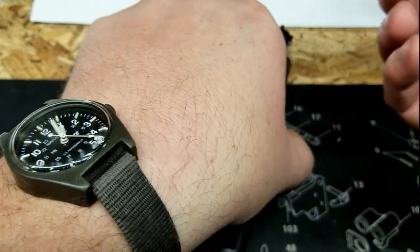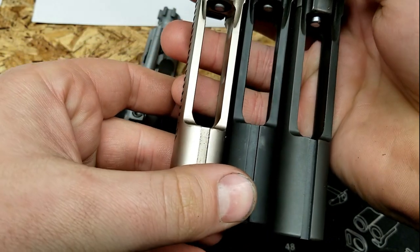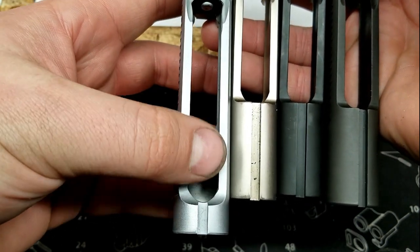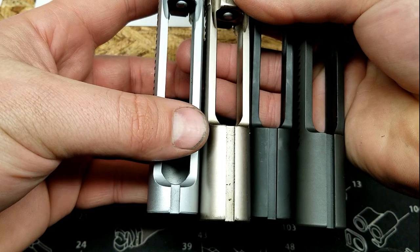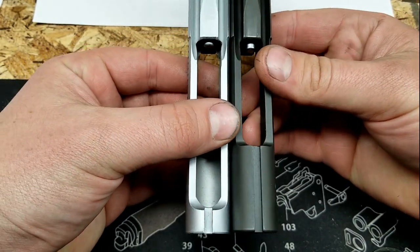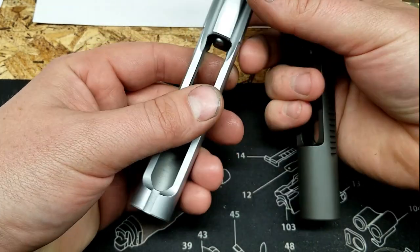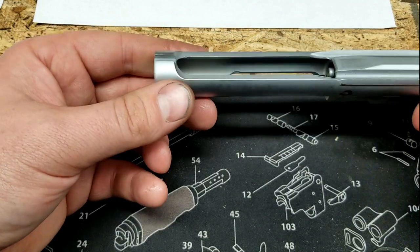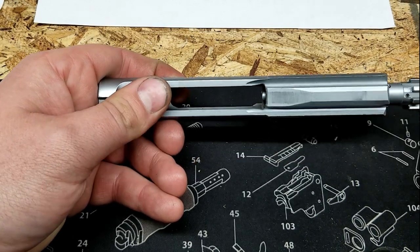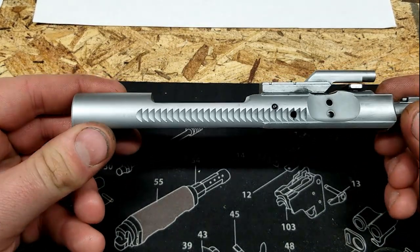Something else we definitely want to check out is the overall bottom profile. These are going to be M16 or full-auto carriers, as you'll see them referred to. And then we see this one where it's got this milled-out section — that was pretty big in the 90s, doing your AR-15 enhanced carrier — where even if you did have a fully automatic lower or burst lower with an auto sear, that's actually what trips it. So by the lack of this section, back in the 90s companies were trying to sell AR-15s and also work with the ATF, or try to prove to them: hey, we're not making machine guns.